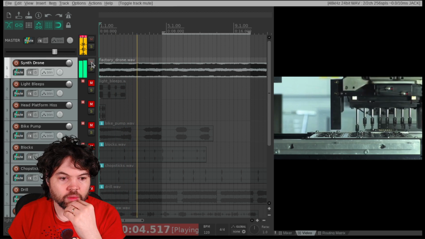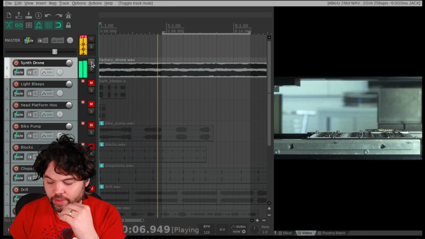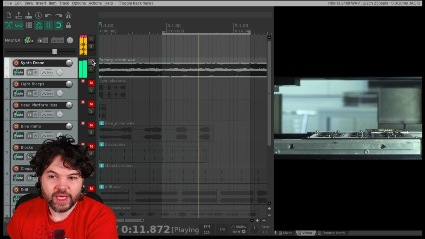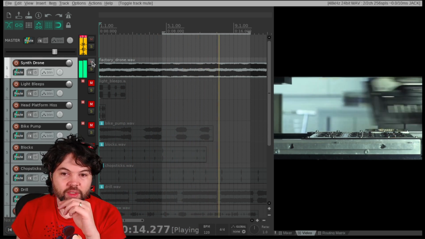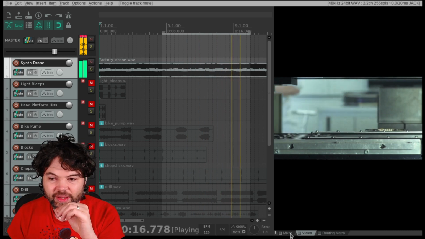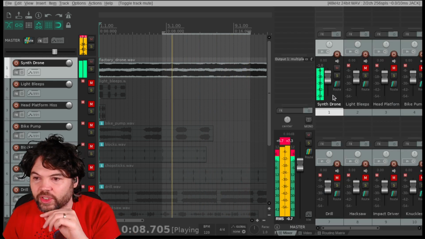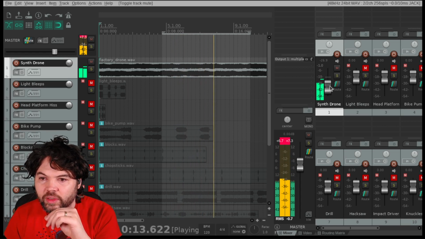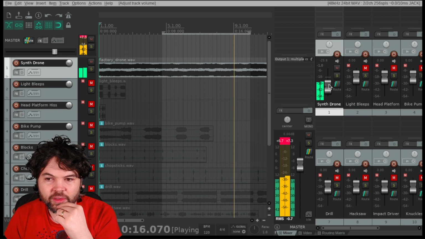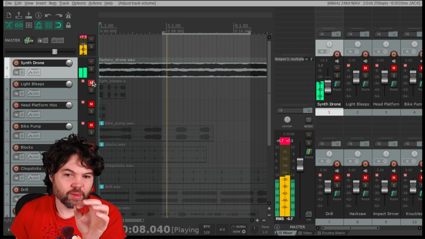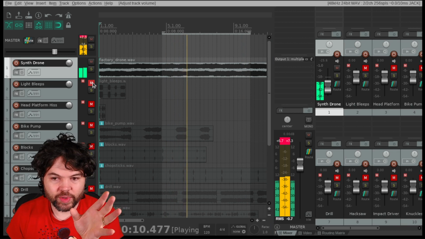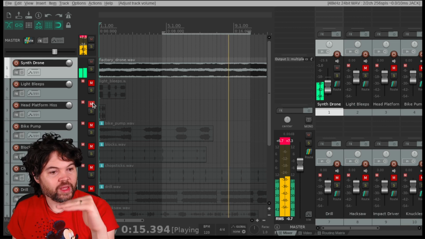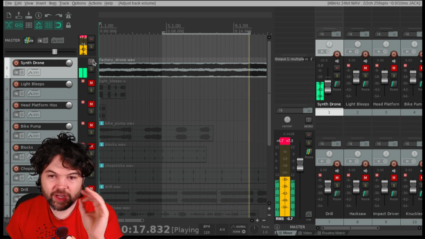So, this drone sound, I think we already know what it sounds like. It's one of the sounds we made last time, and I think we're definitely going to use that. My inclination is immediately that it's far too loud, so I'm going to jump into the mixer and pull the volume way down. The next sounds are the bleeps from the lights. I think we already know what that sounds like. We've got the sound that I synthesized for the head platform moving up and down. I think I'm happy with that.